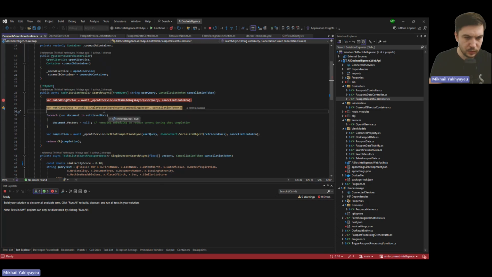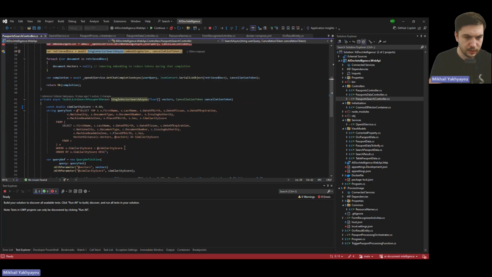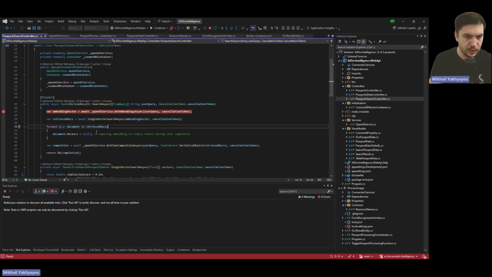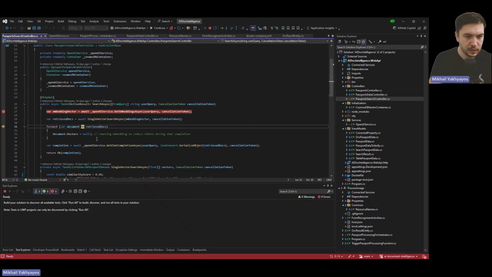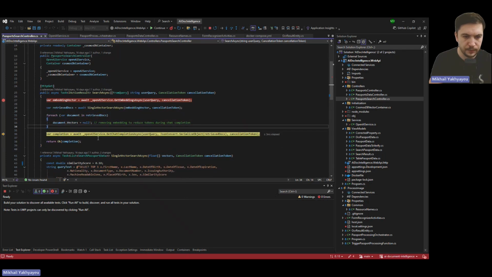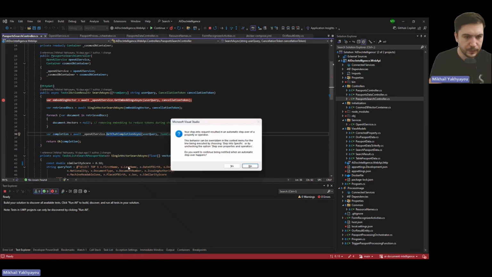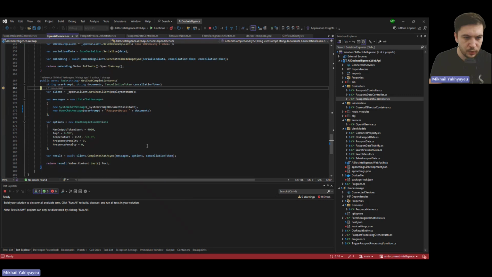Everything works. So this is going to send the request to the Azure Cosmos DB, and let's send it. The retrieved documents list here is the passport that we expect. Nothing says that this is a passport from Germany, so we found this passport based on similarity. So this works. We're getting rid of the vectors here because we don't want to send the vectors into the GPT model. And we're sending the request to the GPT model.